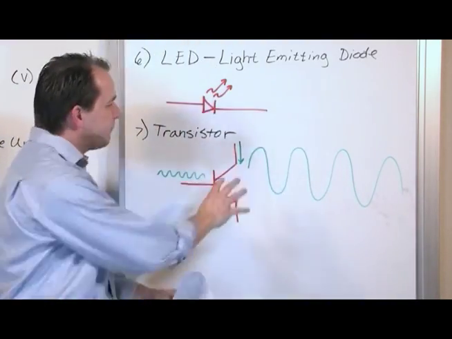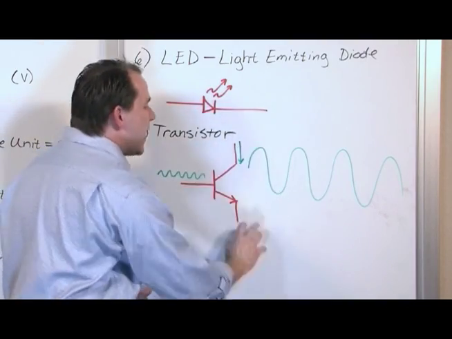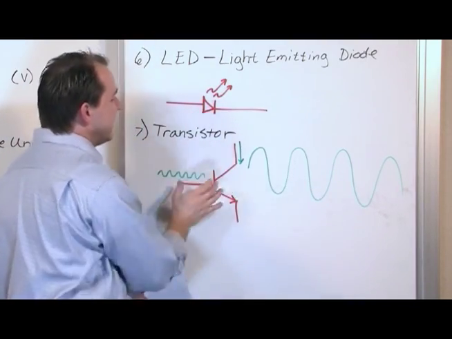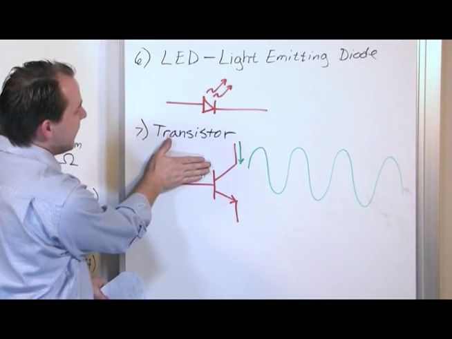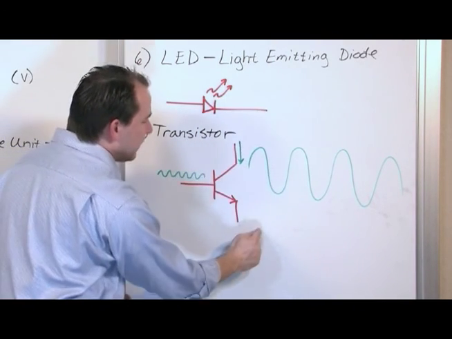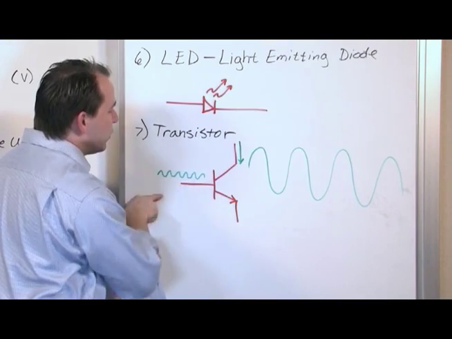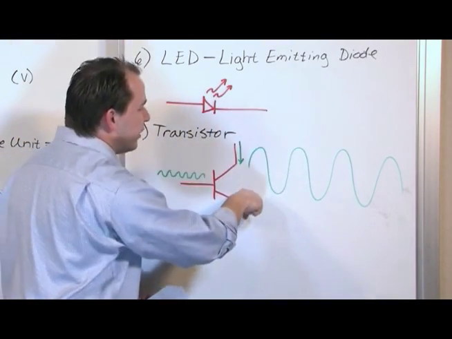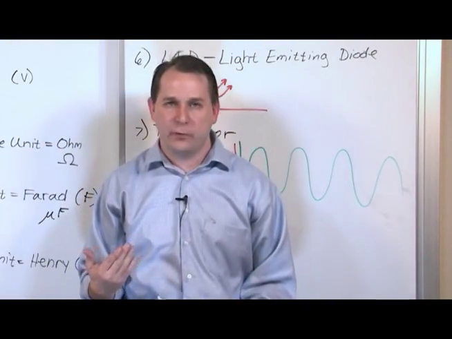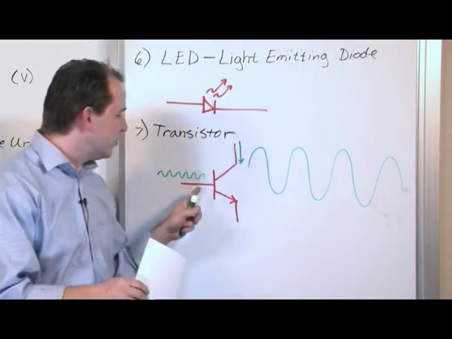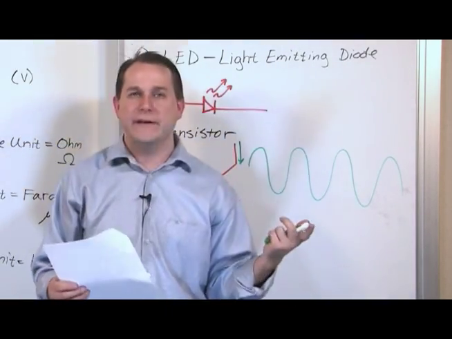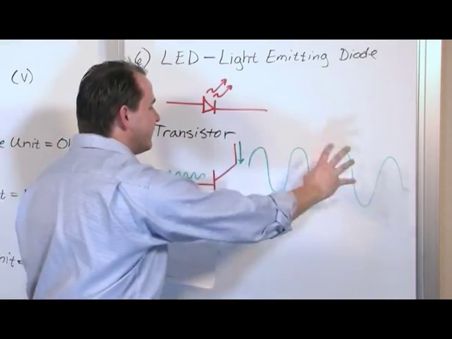So this part of the circuit here does not function. Nothing happens here unless I actually turn the on signal on coming in here. If I take this away, no current flows here. If I send a voltage in here, then this part of the circuit turns on. So that's how it behaves as a switch. It's directly a result of how the thing works. If you send a signal in here, then a signal comes out the other end. So I can isolate parts of the circuit.